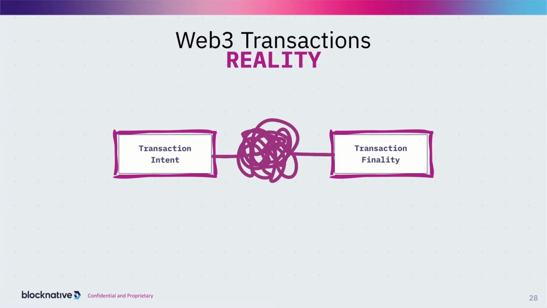So Web3 transactions are actually much more complex than traditional transactions that many might be accustomed to. We talked about those credit card transactions before, right? Nobody really thinks about what happens in between, the whole intent to transact versus finality phase, and the same thing happens with Web3 transactions. You just kind of expect it to go through. You might have a little more transaction anxiety, and the reason for that is there's all this complexity that's happening. You know that it might not settle the way you want it to, right?